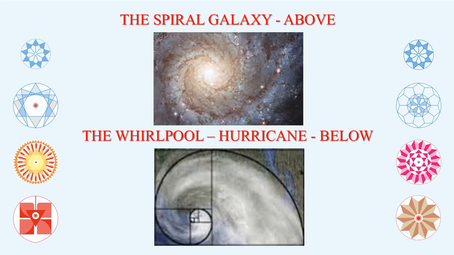Now, to prove the point, this is the divine design. I have used these two pictures. One is of a spiral galaxy, well known, the entire world knows about it. It's NASA's picture. I don't think this needs any introduction, but length and breadth in this spiral galaxy are also in the golden ratio.